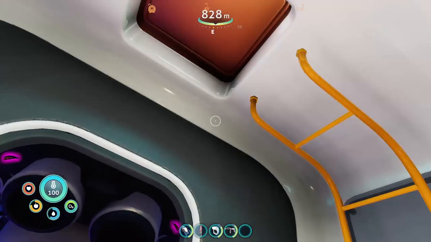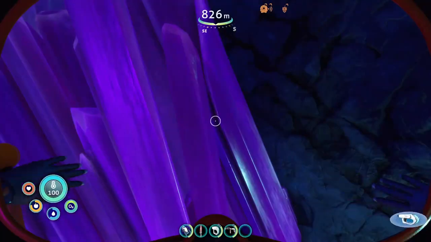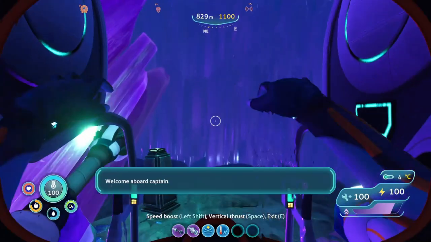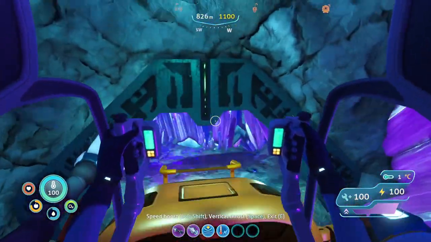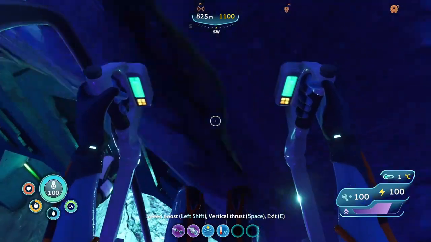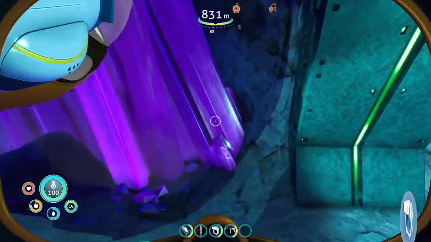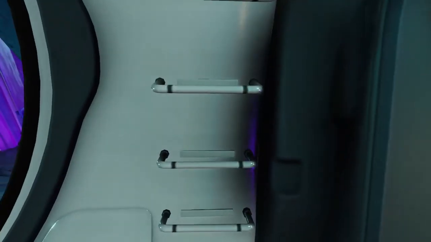Yeah, get out. Get out. Exit. Okay, so we are in the water. Let me... Welcome aboard, Captain. Let me get in here because I don't remember what's in this place. You are not sitting or writing here, but... Come on.